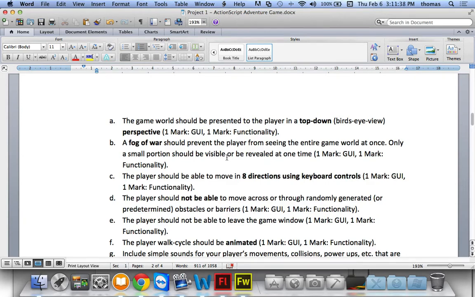A player should be able to move in 8 directions using keyboard controls. What if? I know I'm going to get questions like this. What if you say, well, can I use my mouse, Tom? Well, yeah, you can, right? But the challenge is you still got to present the player with the same difficulties. He's still going to have the fog of war. He's still going to have his challenges moving around. So, and keyboard's a little easier. But what about this 8-directional stuff?